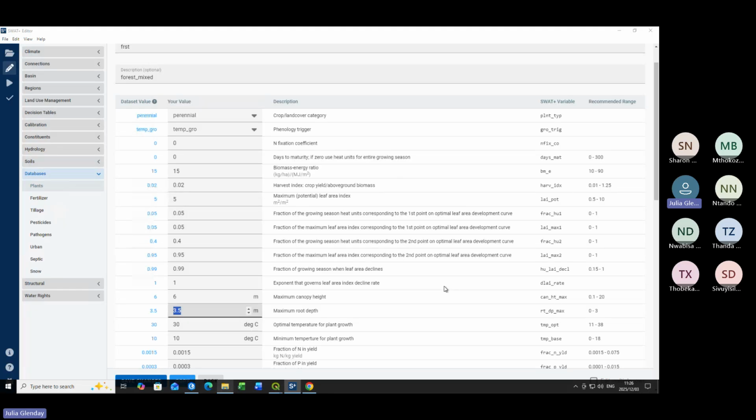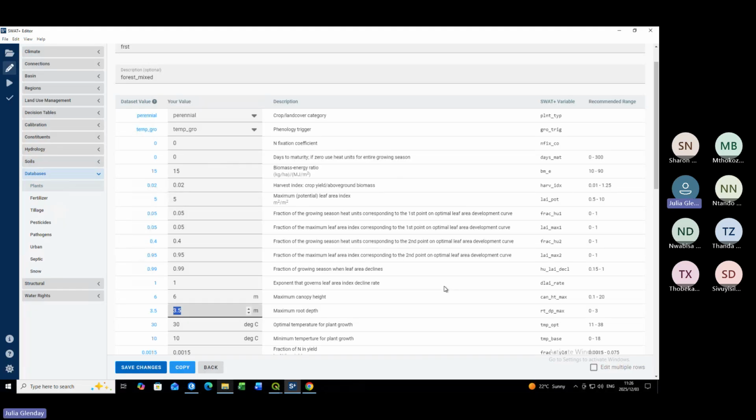But this is a good section to pause. Is this making sense to people? Are you understanding what I'm talking about here? That we have land cover types, and every land cover type needs to have parameters for the model to calculate things like runoff and evapotranspiration for that land cover type.